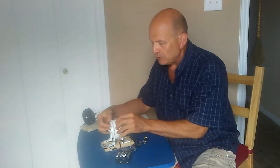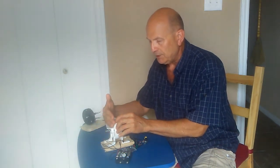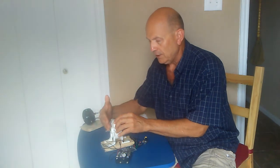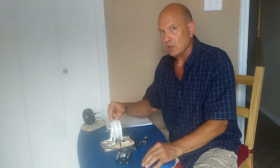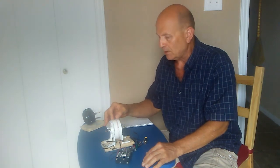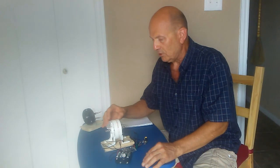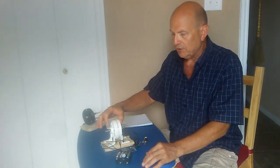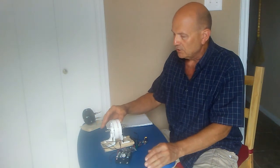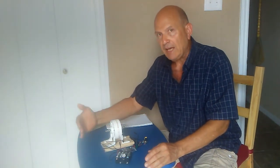But if you took this end off, this cover off, all you'd have to do is pop another stator on here and another rotor, and it would increase your power substantially. You could easily double the power just by adding the exact same type of stator on it. And it would only increase the thickness a little tiny bit. So you could actually get away with stacking those.